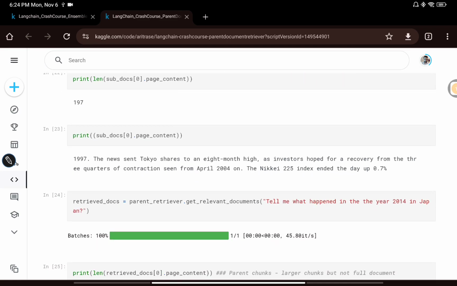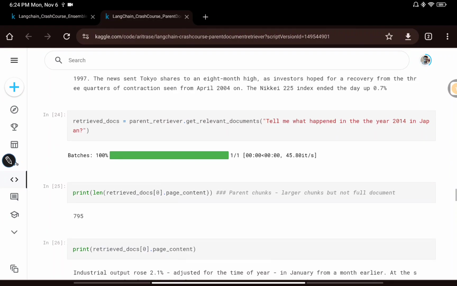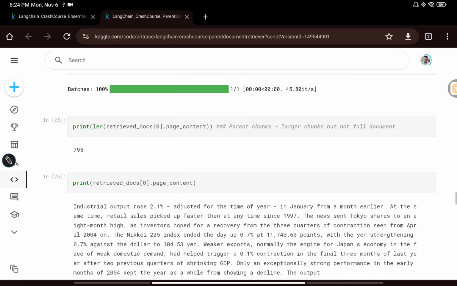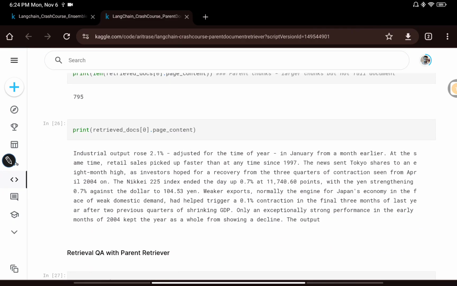But now if we use the parent document retriever, it will retrieve the larger context, but it will not retrieve the full document, which happened in the previous case. Now the length is 795, and if you check the page content, it is much more specific to the question, and it has a smaller length compared to the previous approach where we retrieved the full document.